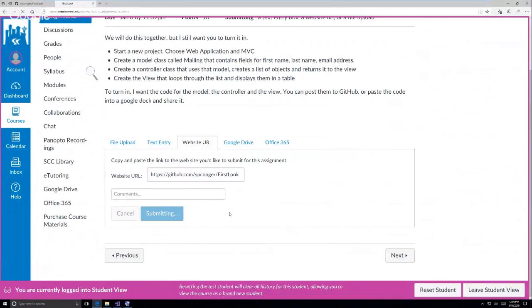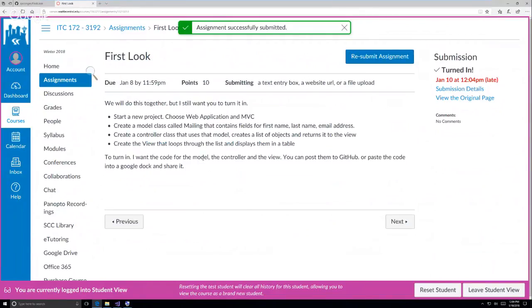And that works really well if you've got the GitHub stuff. Just those 3 files are fine for now. And it says you're late, but don't worry about that. That's partially because of the virtual machine problems. For this one, if you just have the code that we wrote, basically the model, view and the controller, a link to the GitHub repository is all you have to submit.